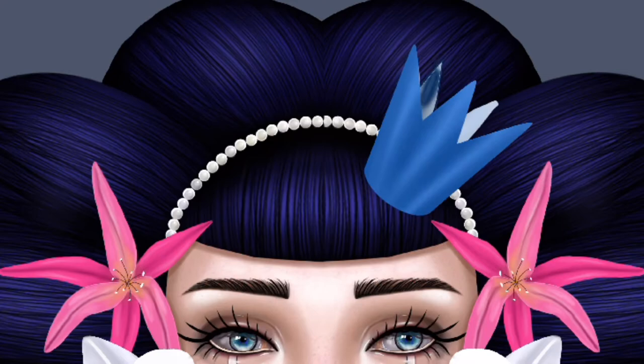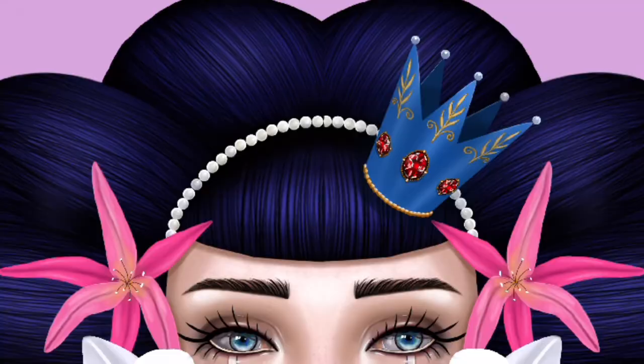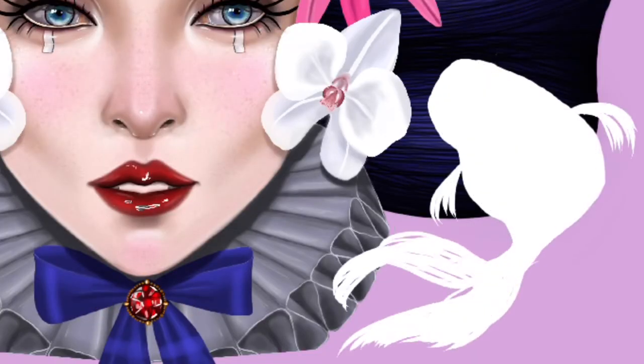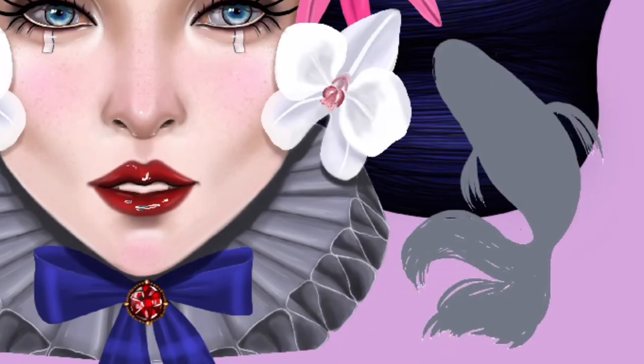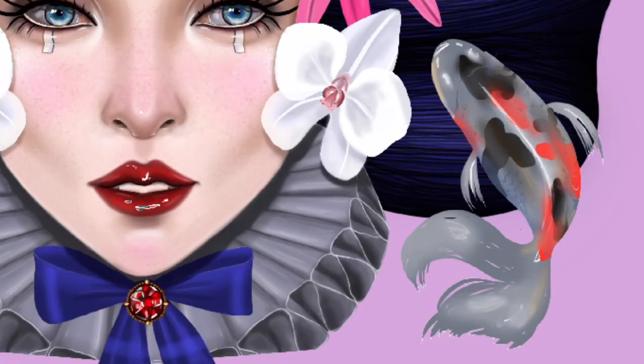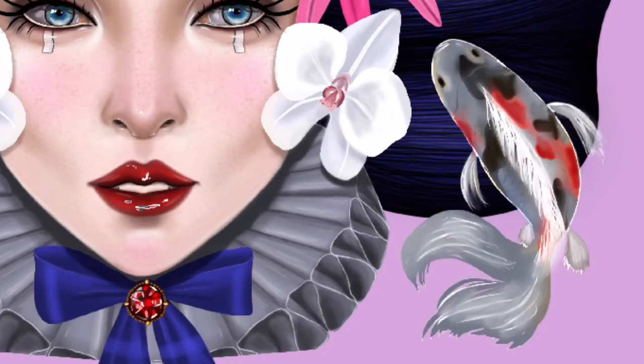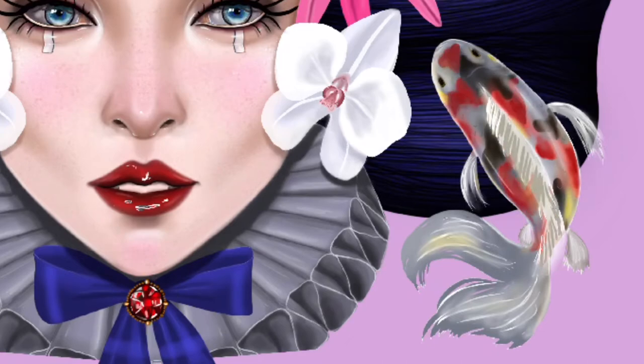Now I am focusing on adding more details. I really like crowns and flowers recently. I didn't draw or paint a lot of flowers in the past, but since I started accepting commissions, some people would request lilies, roses, and orchids — that's when I started to memorize the flowers. So I'm adding some flowers here for a bit of femininity. I'm still focusing on practicing how to use layers, so maybe next time I'll try another type of flower.